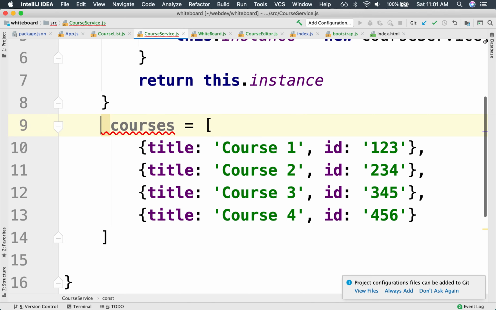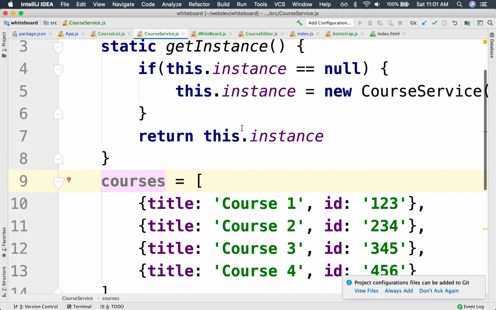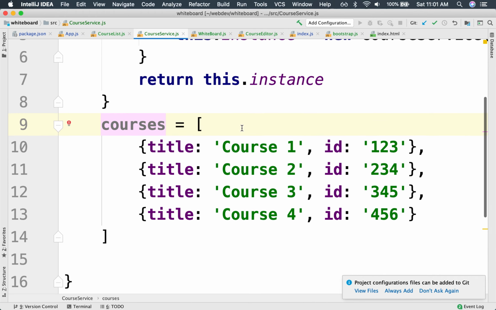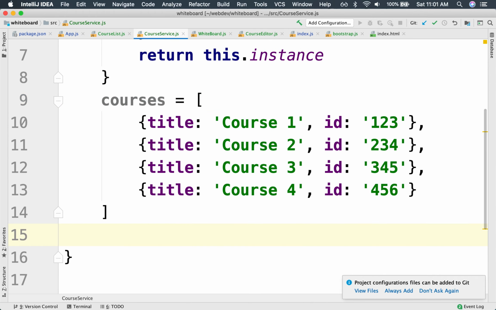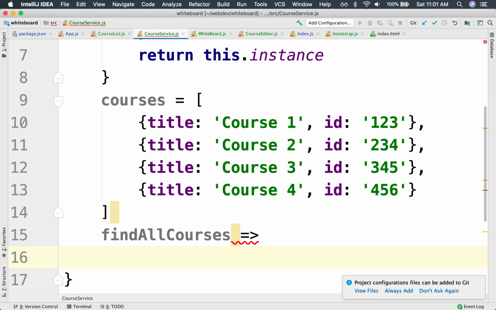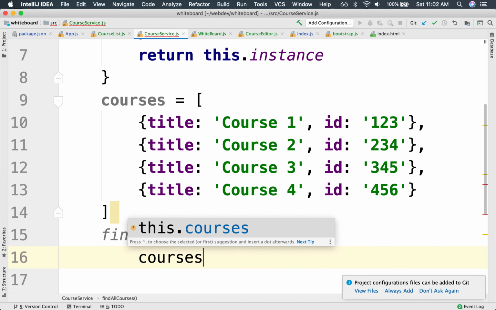All right, so there it is. It's just going to be a variable inside of this class. And if we want to retrieve it, we can say find all courses will just be a function that returns just this array, so courses. There we go.